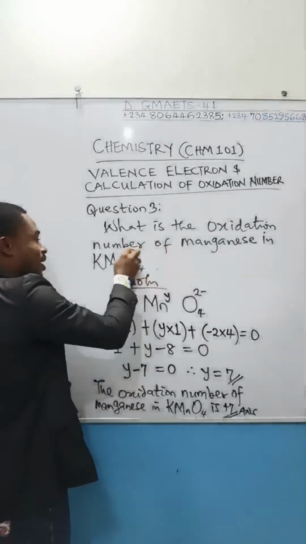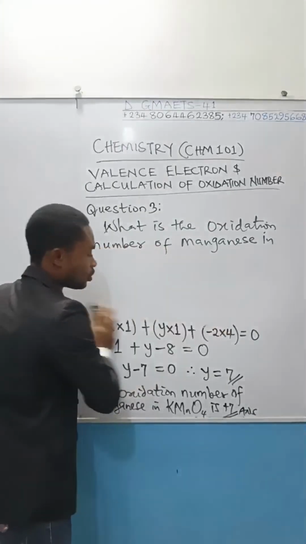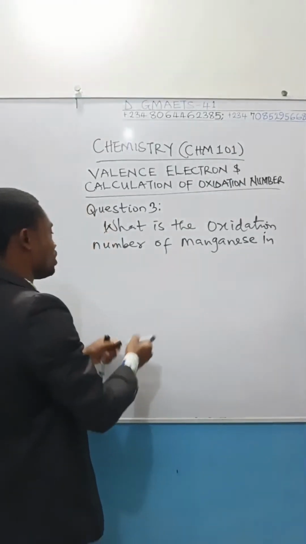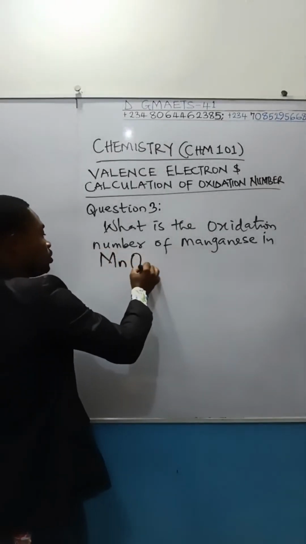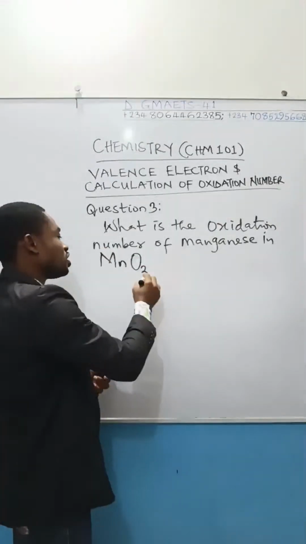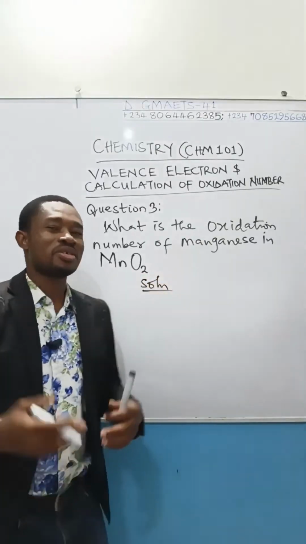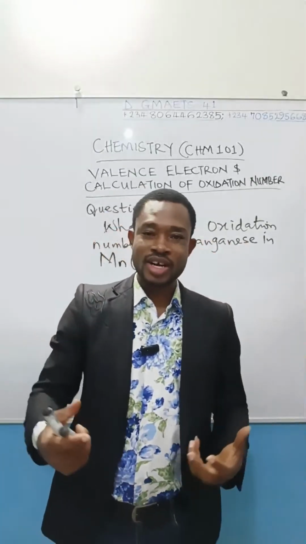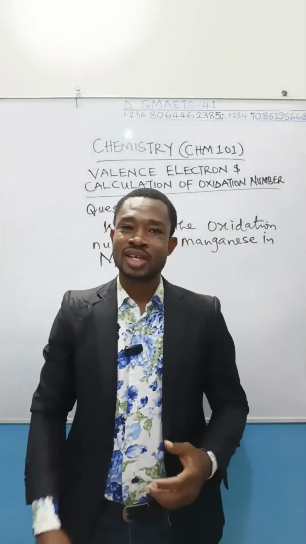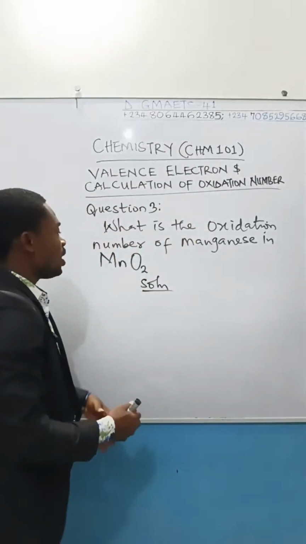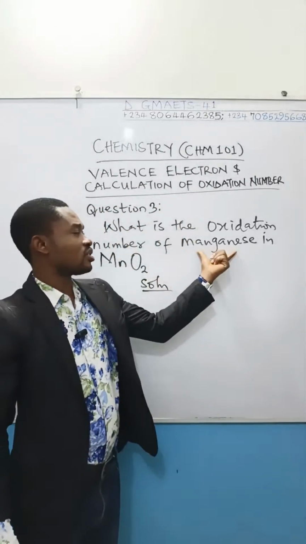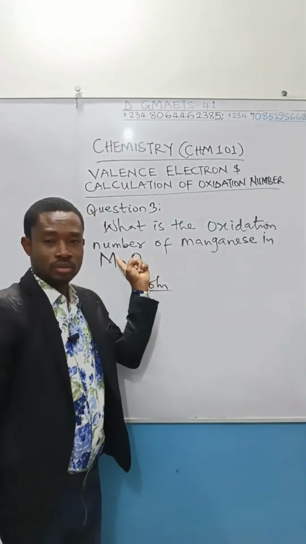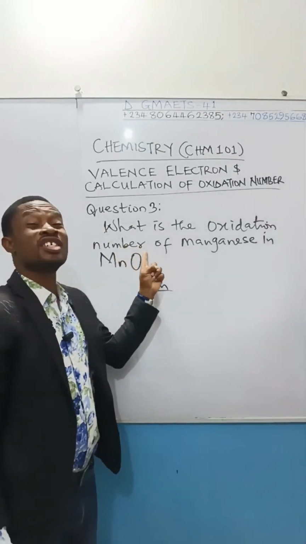Still maintaining that manganese, and now look at what we're going to have. This compound, let us calculate the oxidation number of manganese in it, MnO2. And let me tell you, the oxidation number of an element in a compound can actually be solved without stressing yourself to calculate anything. Activating the network of your brain and being good with your multiplication, you can get the answer without wasting time. Since we are looking for the oxidation number of manganese, manganese valency will become the unknown. Come to oxygen, the valency of oxygen is 2 minus.